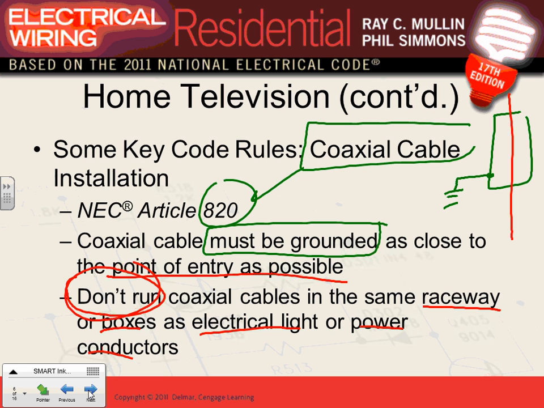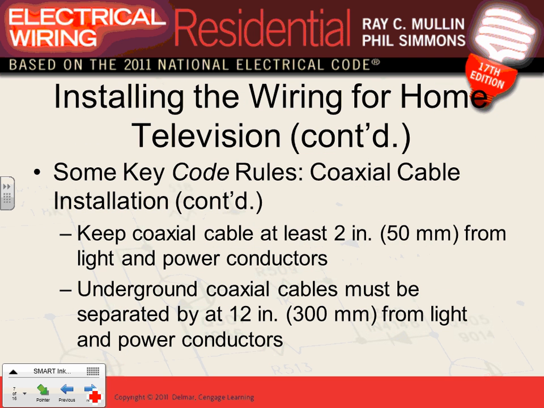Where does it tell you that? In Article 820. So these are a few rules, guys, that you have to be aware of. Coaxial cable at least 2 inches. Maintain a 2-inch separation between your coaxial cable and your power cable. That's why, Jeff, when we drill through the studs, you typically drill one hole for low voltage, Cat 5, and all this good stuff, and one hole for the power. You separate them. So when you drill your holes, you separate the power from the low voltage.